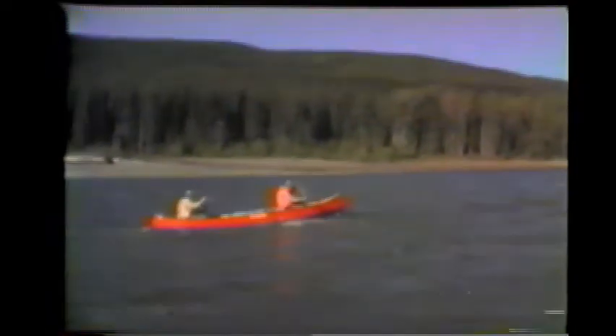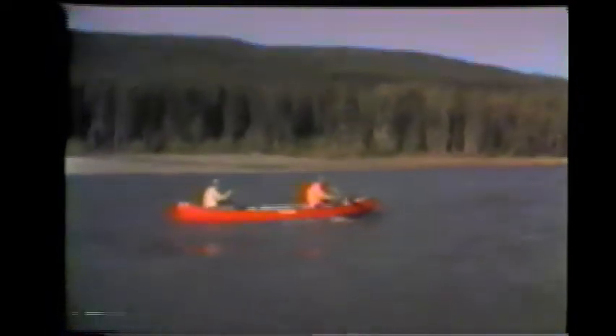You are invited to enjoy what is destined to become one of the most popular canoe routes in British Columbia. This briefing is designed to give you a glimpse of what to expect on the trip and to encourage careful preparation. It is a challenging trip, recommended for intermediate to advanced canoeists. Beginners should not attempt this route without an experienced river guide.